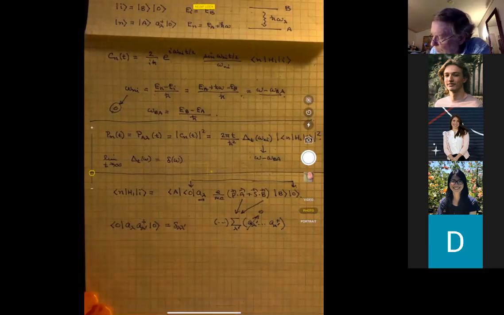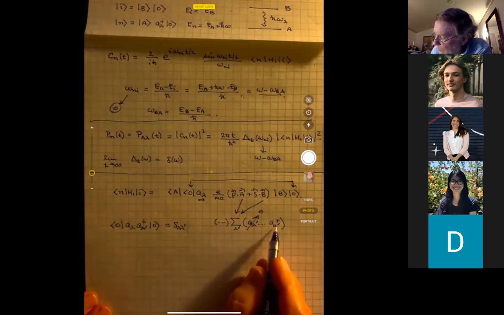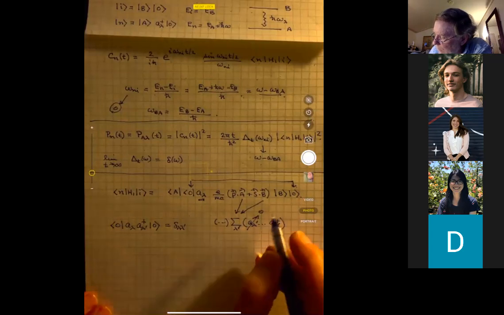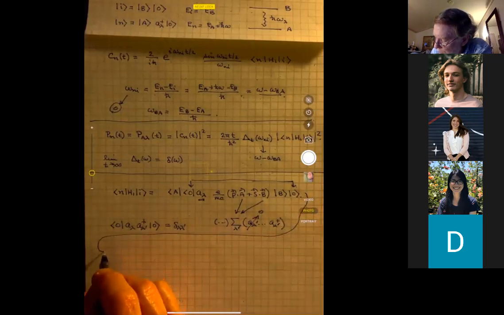This is what it looks like in box form. So what that means is only the lambda equals lambda prime term of this Fourier series survives. And so with that kind of a general overview of how this calculation is going to go, we can write out this matrix element now.